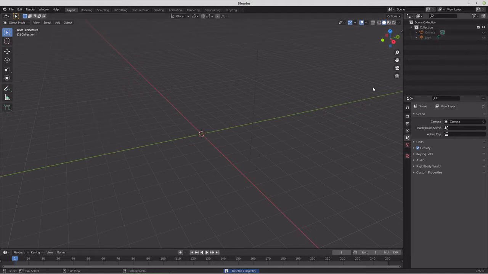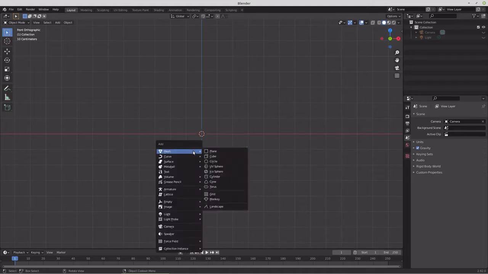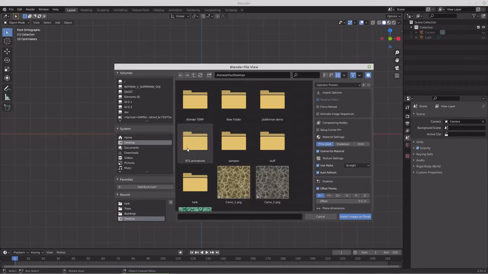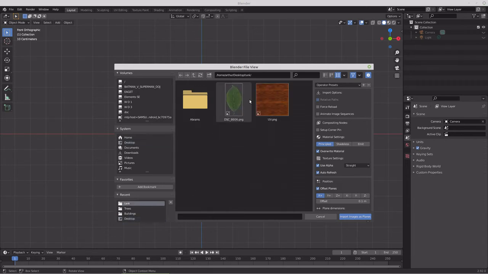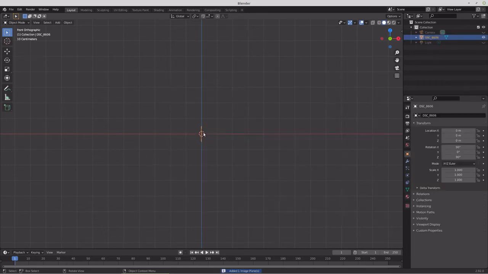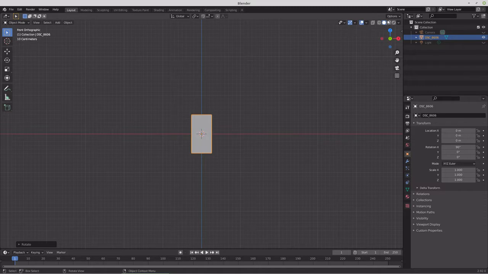the camera and we'll just hide them. We're going to go into a front view, Shift A, add image as planes, navigate to our working folder, select the leaf image. Let's see, we'll rotate that 90 degrees just to get it facing the right direction.